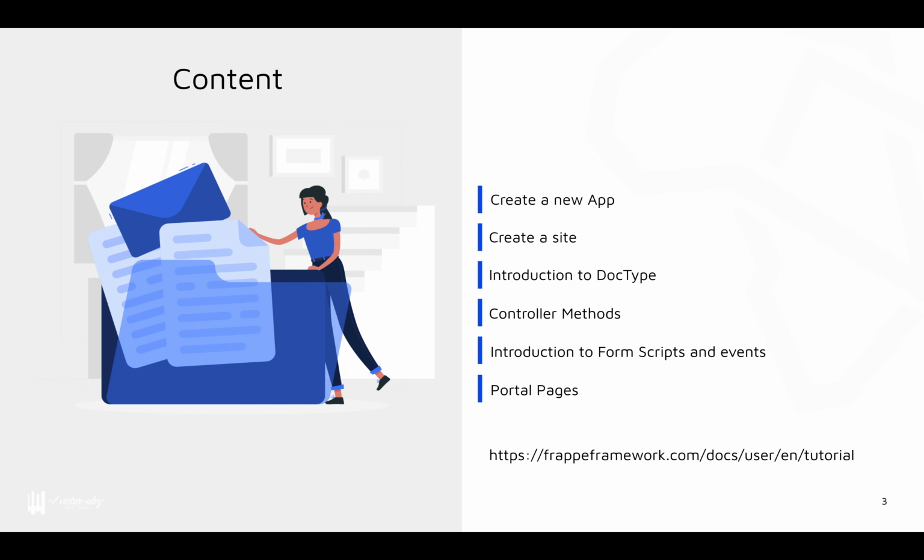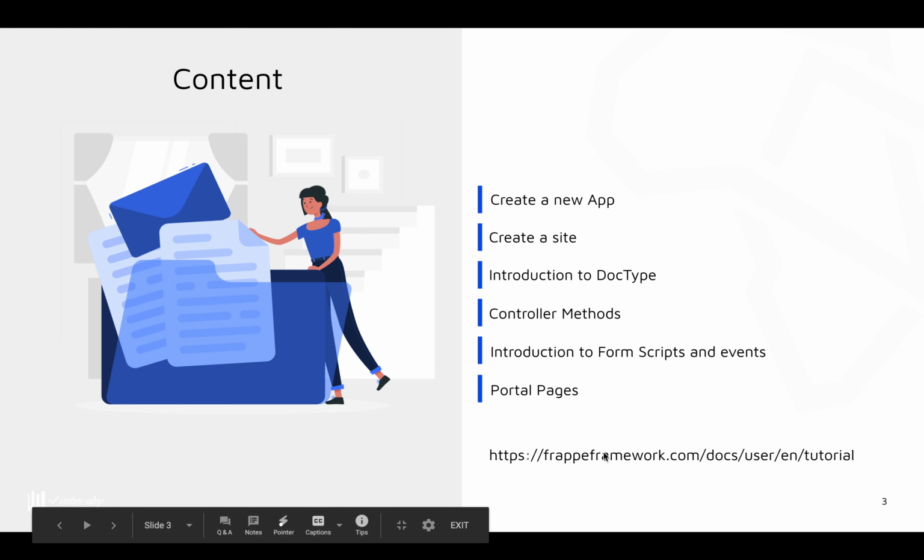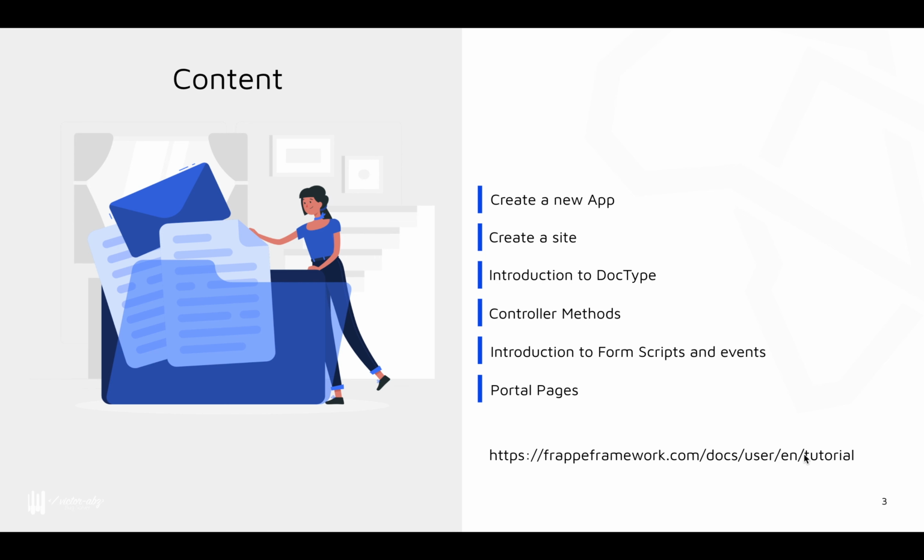So what's the content? We will learn how to create a new app and how to create a site. I will introduce you to doc types and controller methods. I will also introduce you to form scripts and events, and lastly but not least, I will introduce you to portal pages. So this tutorial is based on the original tutorial by Frappe framework, which is available on this link. It will also be linked in the description of this video.